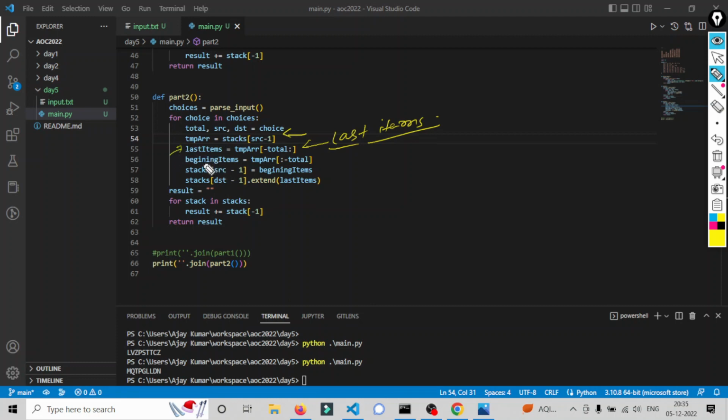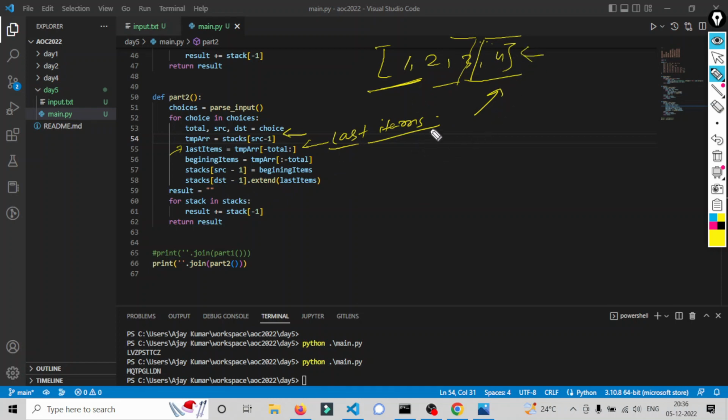Now I'm extracting the beginning array. For example, if you have an array like 1, 2, 3, 4, and I want to move one item from a stack to another stack, then I'm splitting this whole array into two parts. One will be 1 2 3, another one will be 4. I'm setting the source array to the beginning part and extending the destination array with the last item part.